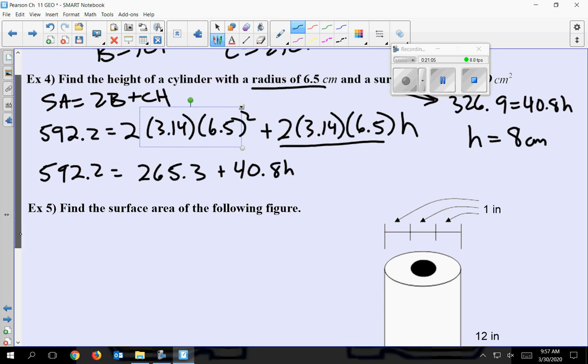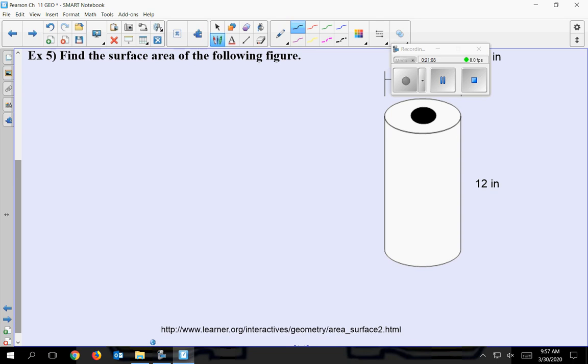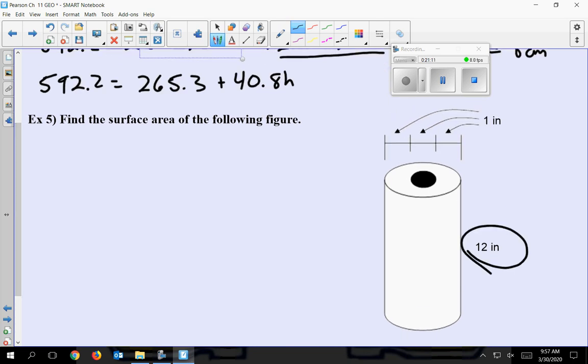In example number 5 on your notes, we did not give you the height, so if you want to go ahead and write that in. Now, I'm going to have you do this on your own. You're going to find the area of the cylinder, but they want the surface area of it, and basically this black part right here is a hole that got drilled all the way through it. So what I have to do is find the surface area of the cylinder first, and then find the area of this circle and times it by 2, because there's 2 of them, and subtract it, and that will get you the surface area. So hopefully that makes sense.